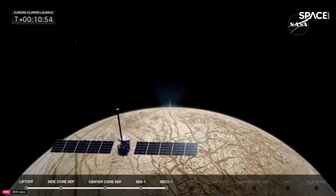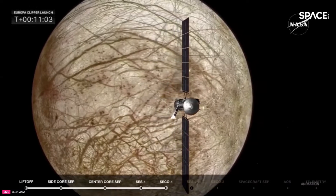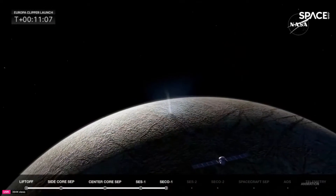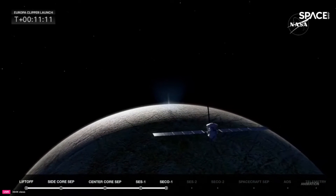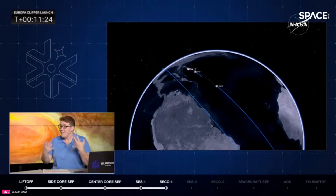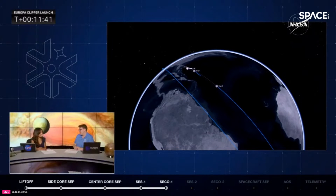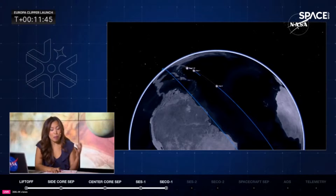And can you believe it — we are still very much at the beginning of this spacecraft's journey. It is headed for Jupiter's icy moon Europa, which scientists believe could be the best chance of finding the ingredients for life outside our planet. It will take the spacecraft five and a half years to travel the nearly two billion miles to Europa. This is a mission developed by NASA's Jet Propulsion Laboratory in California and Johns Hopkins University's Applied Physics Laboratory in Maryland. Everywhere we find water, we find life. We think there's a massive ocean of water underneath the ice on Europa — that's one of the key ingredients for life, along with the chemistry, the energy, and the time. How exciting would it be if we could verify the makings of life as we know it on Europa?